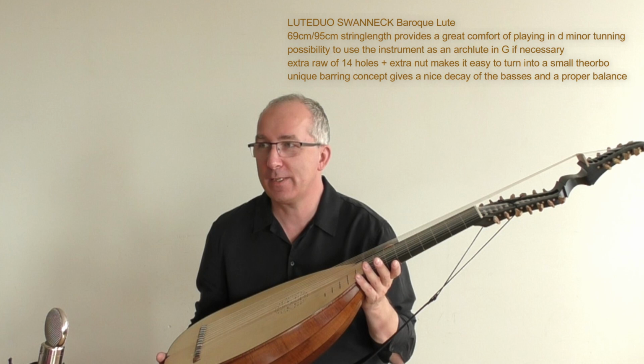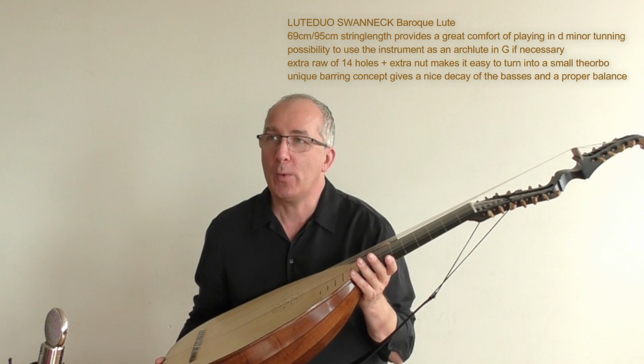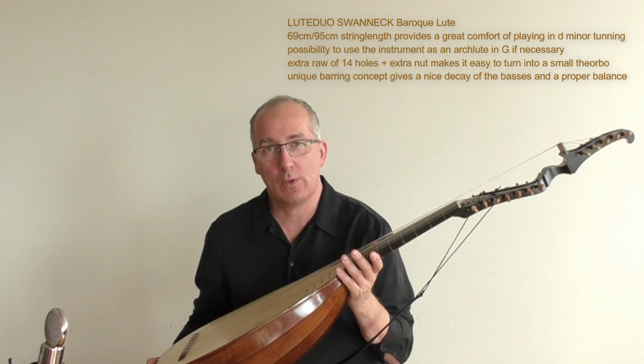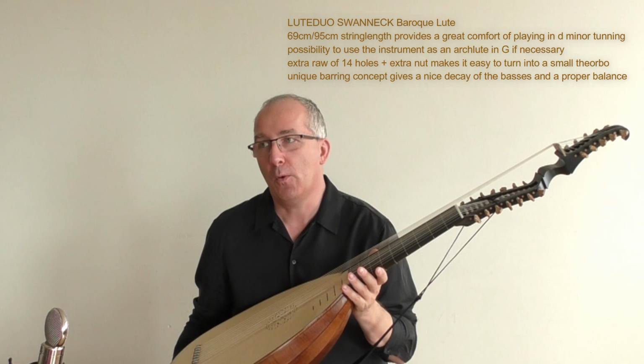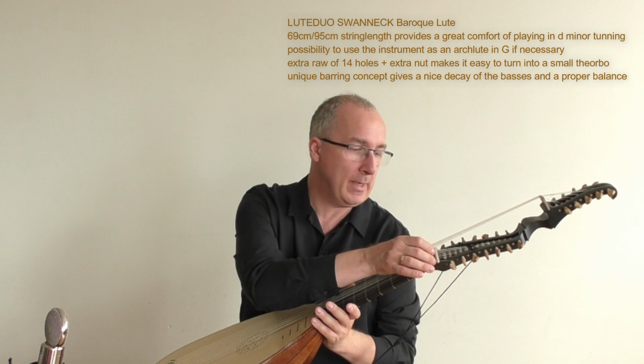Also, as a possibility, we make holes in the bridge, an extra row of 14 holes, which allows one to turn this lute into a small theorbo in A, or a higher theorbo if one prefers higher tunings. That works perfectly using modern strings. Then we add an extra bridge.